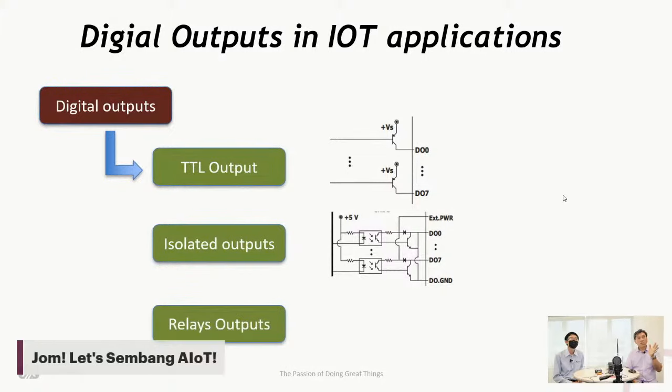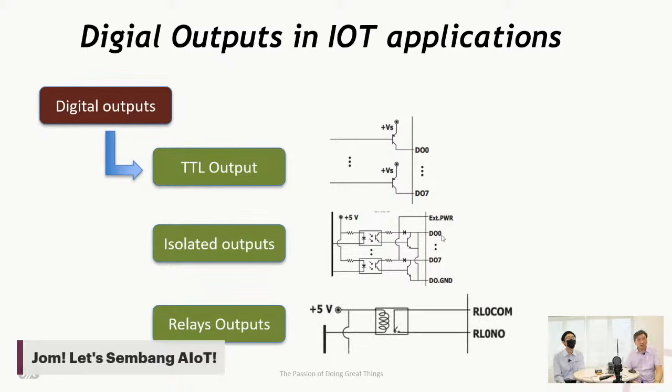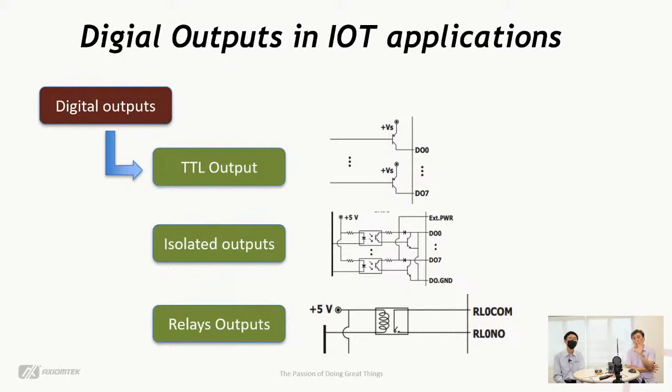So of course, there is a third type of output which is totally isolated. You can just click on. So that one is for total isolation, but it's driven by a relay. Yeah, it's using an electromechanical kind of way to provide a contact to you. So these are the three main types of output that are applied in most of the electronic or electrical world.